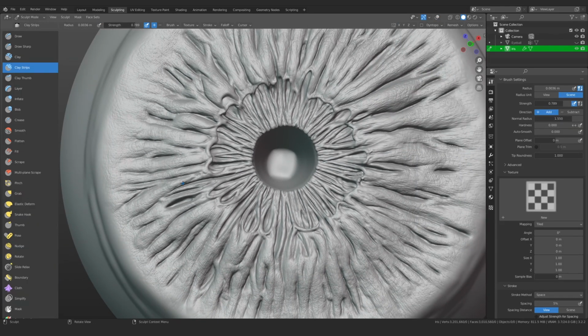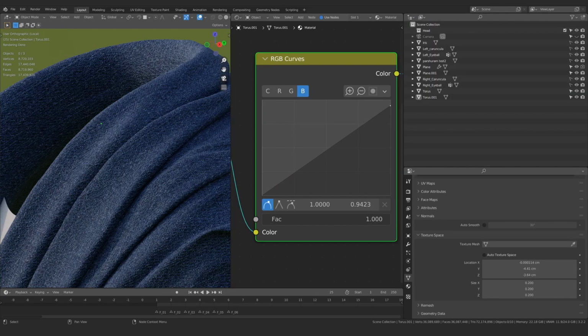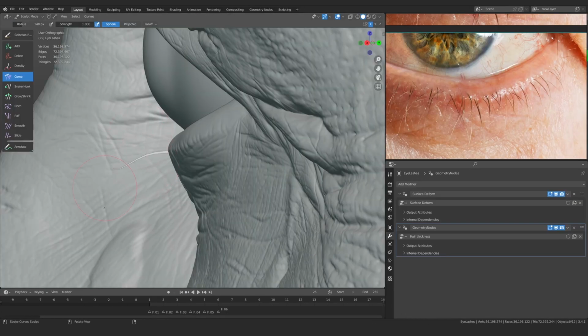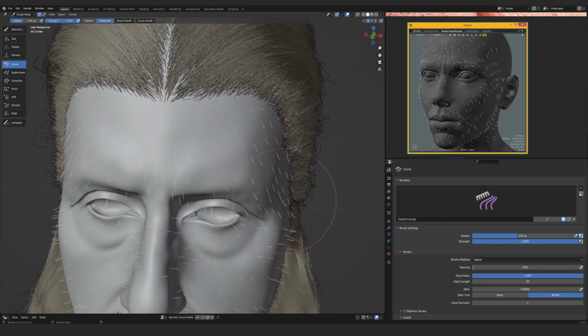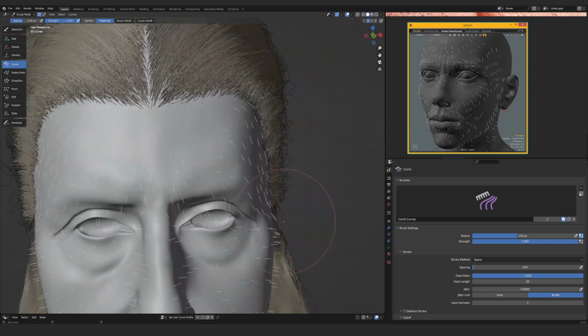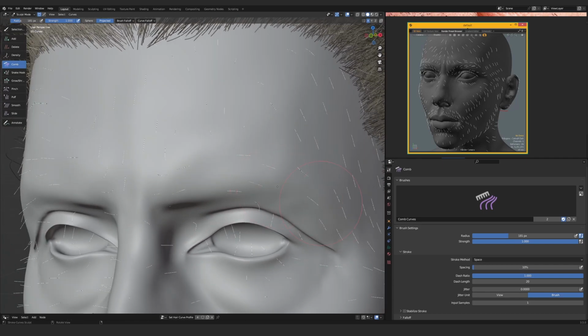At this point we are done with the face. So now we can start our cloth sculpting and finishing it with materials as well. Finally, the second last thing is gonna be grooming the hairs, where we are gonna be using the Blender's new hair system that Blender have just recently implemented. So that's gonna be pretty awesome to learn and discover.